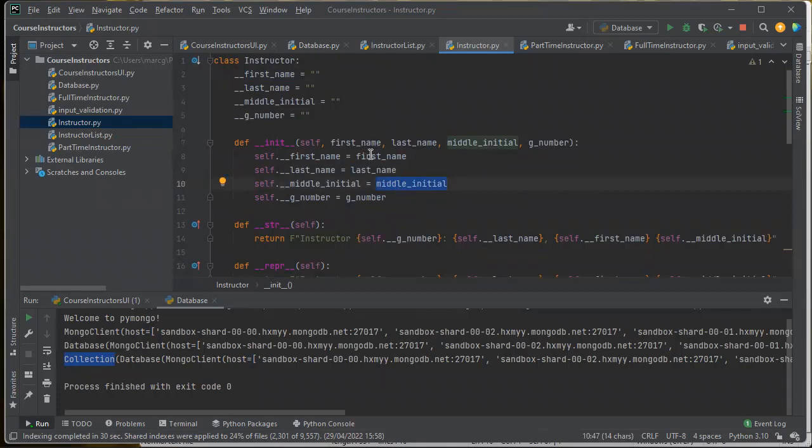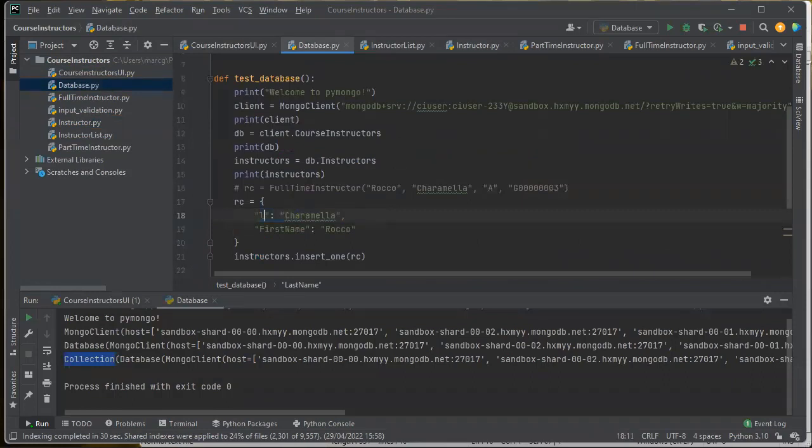So like if I did first name in upper camel case for this property, then I'd always have to sort of mentally shift back and forth between, am I using lower snake case or upper camel case? And it opens the door for more mistakes. So what I'm going to do instead is I'm just going to use these exact values as the keys for my dictionary. And that's what I'm going to store in the database.